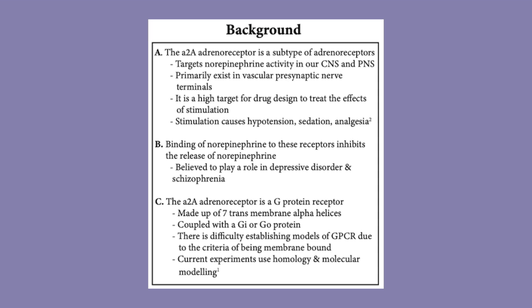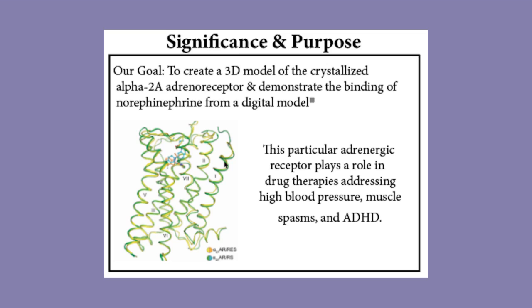The binding of norepinephrine to the receptor inhibits the release of norepinephrine, which is believed to play a role in depressive disorder and schizophrenia. The goal of this project is to create a 3D model based off of the crystallized alpha 2A adrenoreceptor and to showcase the binding of norepinephrine.